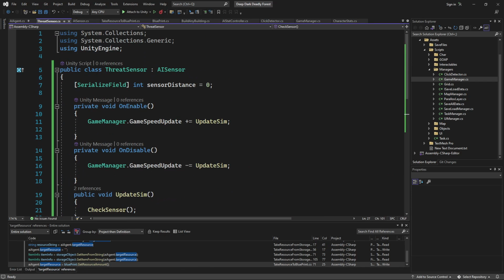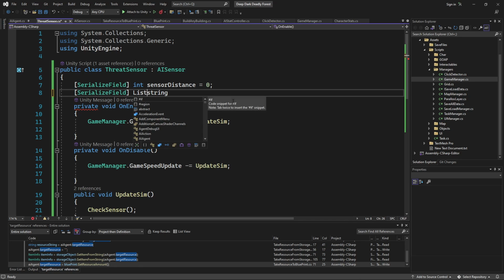How do we figure out the threat? So we could do a serialized field, maybe a string. Some of it's just test it out first and then go back and figure out how you might want to do it differently, because it probably needs to be a list of strings, and we'll call it threat.